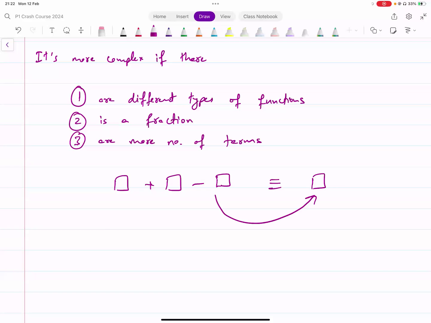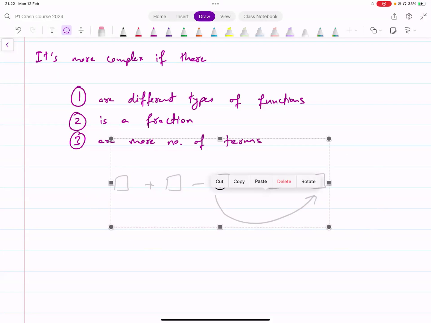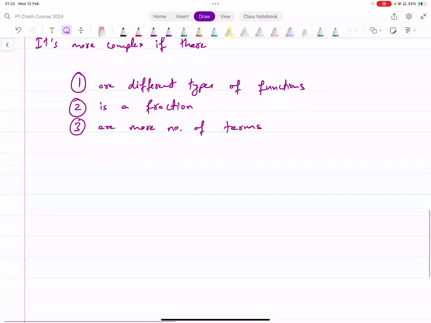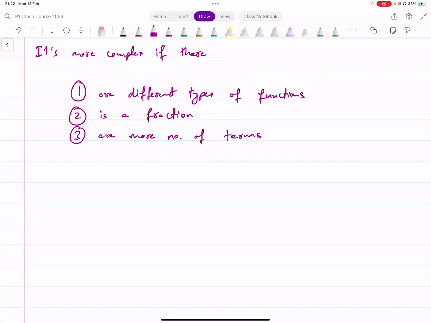Okay, these are just thumb rules. Now they sometimes may be broken as well. You can find some example made in which going the other way around might be more efficient, but 99% of the times, this is what is going to be more efficient if you look at these rules.